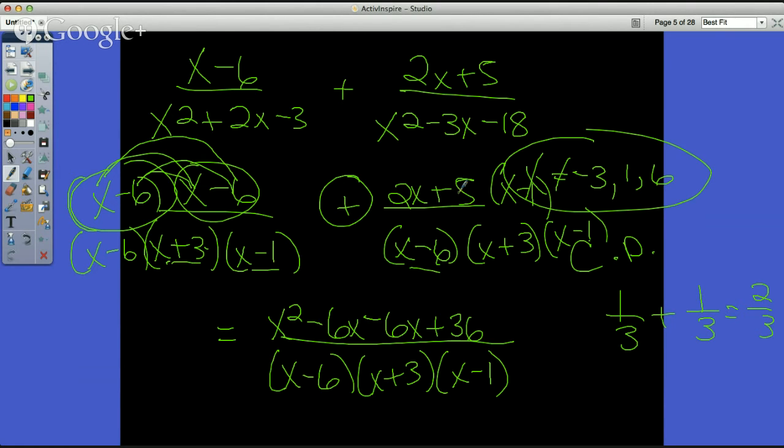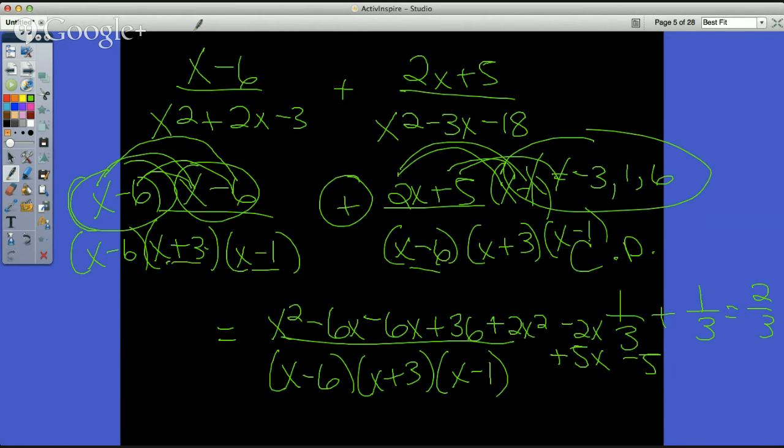2x plus 5 times x minus 1, okay? If I multiply 2x times x, I've got 2x squared here. 2x times -1 is -2x. 5 times x is 5x, and I'll put it down below. And 5 times -1 is -5. Now, I know that sounds like a whole lot of mess. I get that. Here's the thing. If you know the common denominator, then you can multiply it out. It is multiple choice, where you can end up going through after you figure it out to see, hey, does this match up? And that will always help you if you're willing to show work on that, all right?